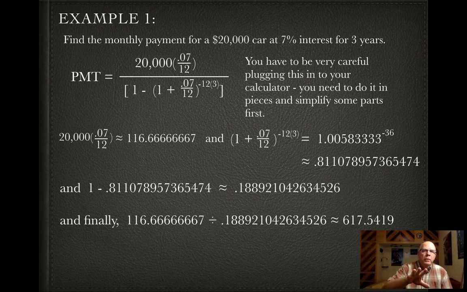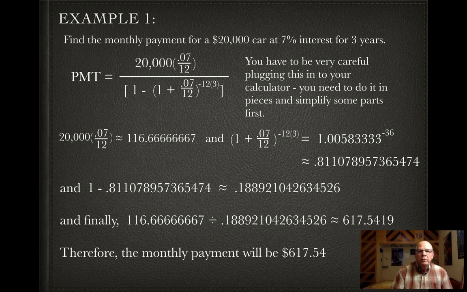But the question here, remember, is find the monthly payment. I know this is money, and as long as I can round to the nearest cent, I really don't even have to take it as far as I did. Really all I needed was that 1. I just need the next digit to decide if I have to round up or not. So to answer the question, find the monthly payment, it would end up being $617.54. So we answered the original question in the problem.